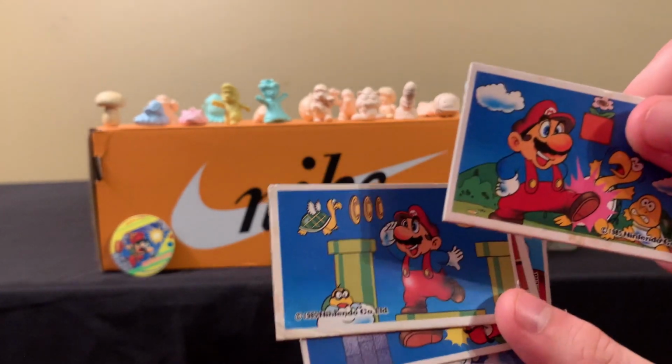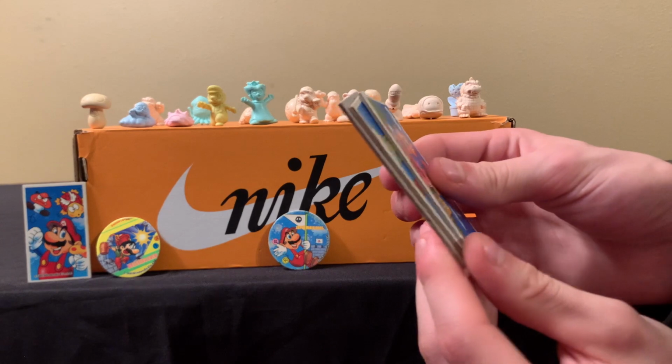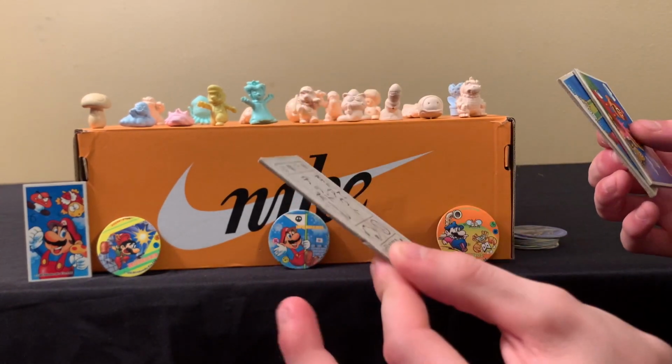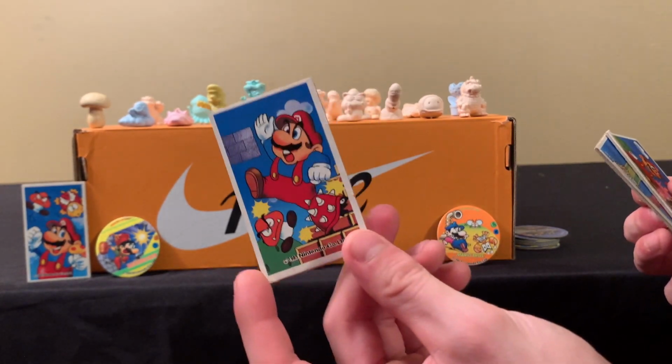And if you didn't notice, there was Lakitu on the bottom corner there, on the last card. And these aren't actually just normal cards. They're actually made of thick cardstock, which I actually really like. It keeps the cards in a lot better condition than a normal paper card would.